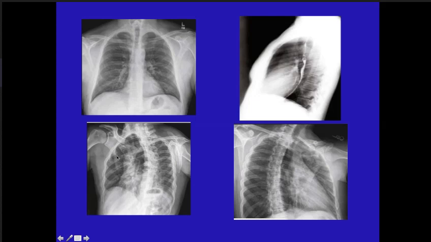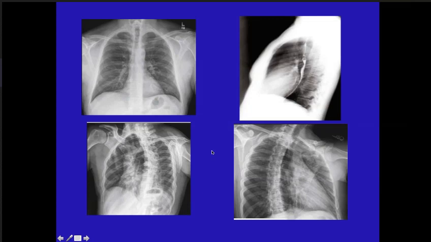So this view should be imprinted in your vision: the ovoid shape, the position of the spine, and the set of two ribs. If you see this shape, this shape corresponds. So anterior and RAO look similar to each other. And this shape of the heart, a rounded shape with a shortened apex, corresponds to the LAO. These two look more similar. The lateral and LAO will look similar. RAO and AP will look similar. Now, it's very easy to make out RAO and LAO.